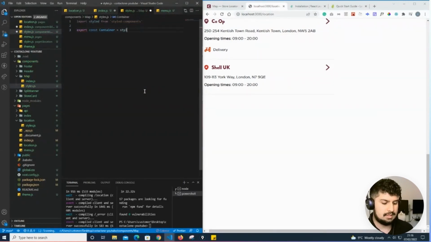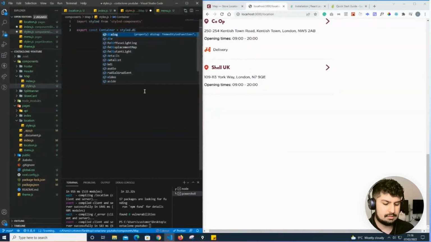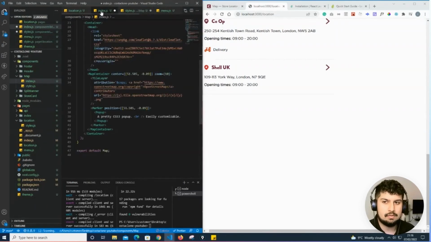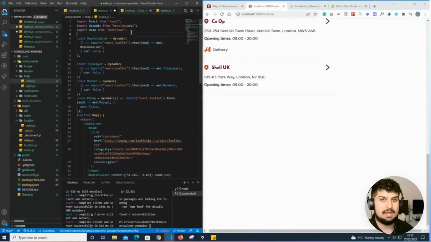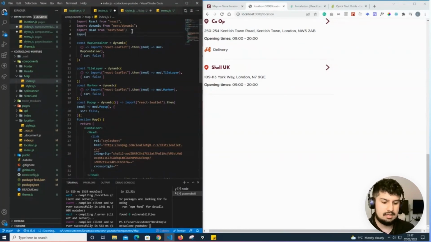So what we are doing essentially here is explicitly exporting the constant. So when we import it now, there are two ways of importing: the implicit and the explicit way. If I import with these curly braces like so, that is an explicit import. So Container from the styles file.